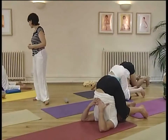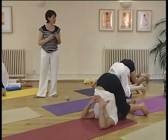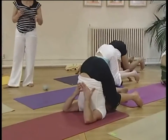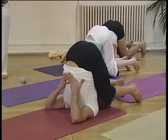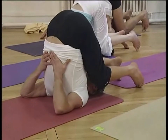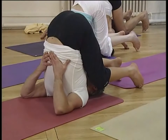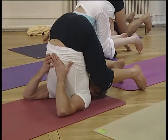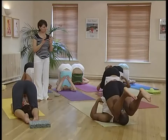What's happening to your breath? You can't breathe very deeply now, can you? Keep supporting your back, Rangan. That's it. Too much of a strain on your neck. Breathe into your back. Breathe very quietly. And breathe into the back. Feel the intercostal muscles in the ribs begin to extend.